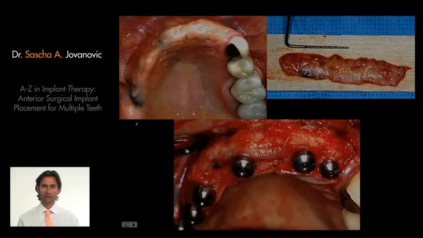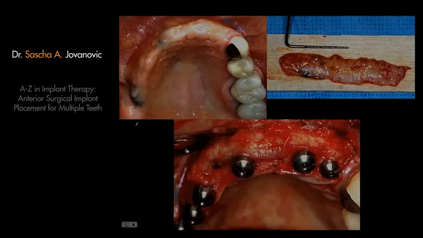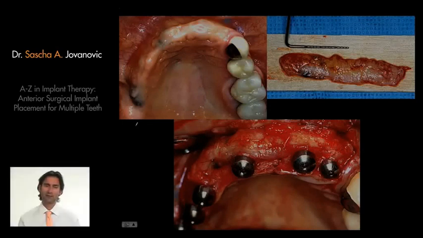What you see in the top right photo is a decision which was made prior to the uncovering procedure. And upon analysis here, as we know that we need a lot of soft tissue in the front, we will be thickening the buccal soft tissue with a large soft tissue graft. This is about 4 centimeters of connective tissue.